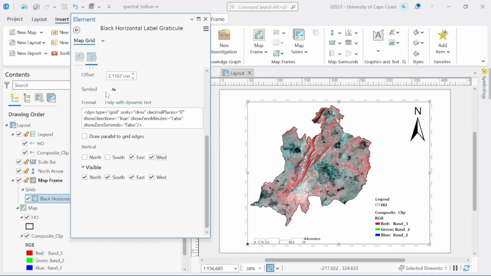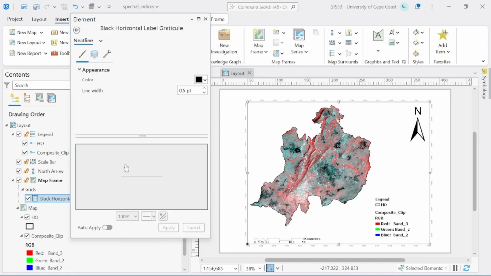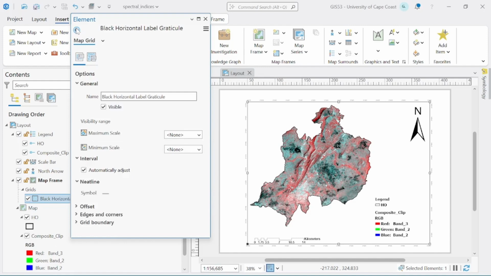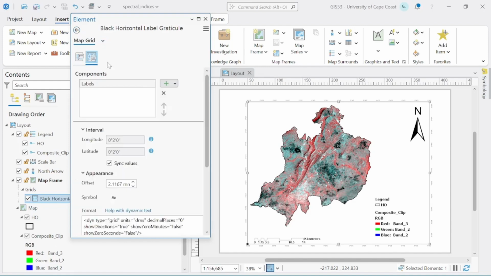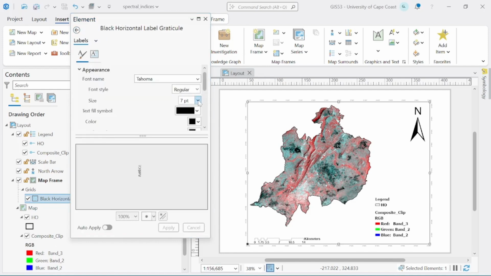Okay, and then the same thing, if I want to change the size or increase. Alright, so let me go back. If I want to increase the size as I did for the other one too, I can do it here. So here my grid line size is 7, and my font is regular, so I can increase it to, let's say, 9 here, and then I'll change my regular to bold, and then I'll click on apply.